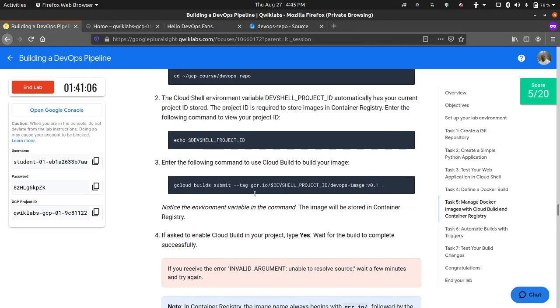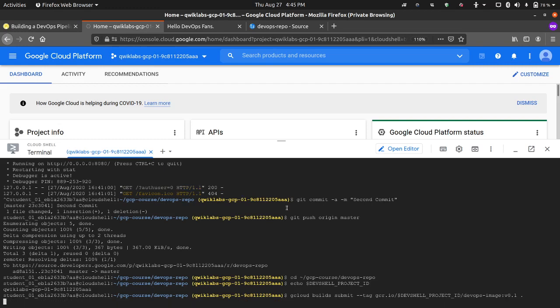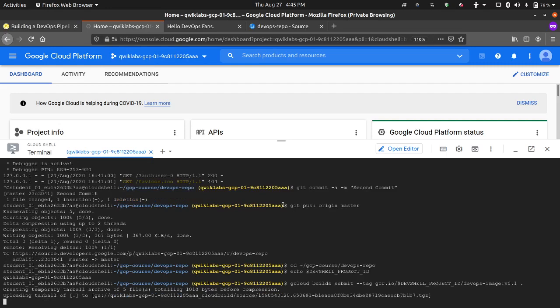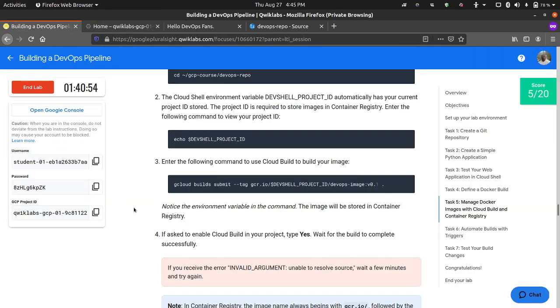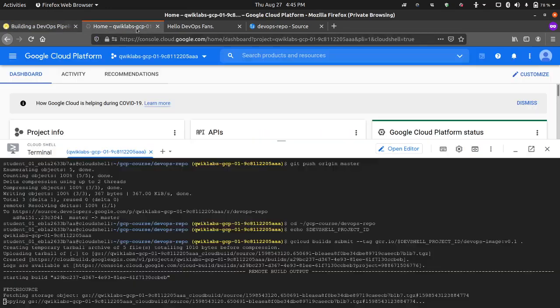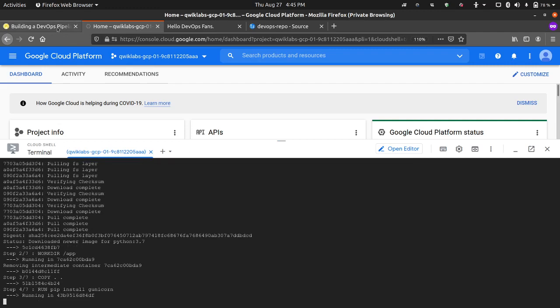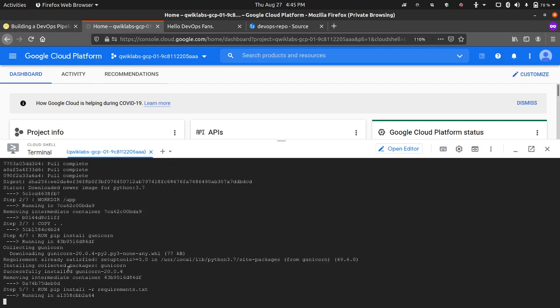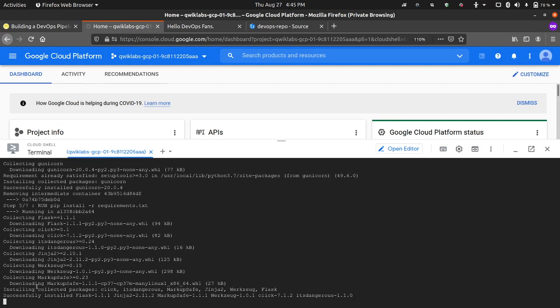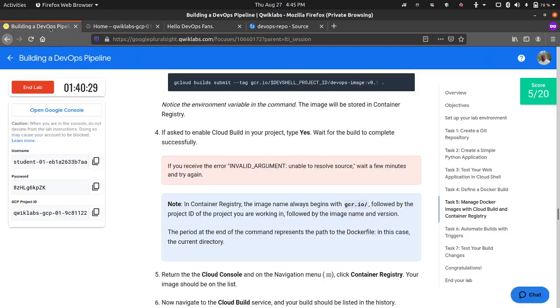So now we build and submit the image to the image registry. Okay, so the process will begin in a bit. All right, it started. So okay, if you're asked to enable cloud build, you should say yes. Okay, so we have not. Okay, so it's building. So it has 7 steps. So in the 4th step, okay, 5th step, and then push occurs, and we will see that.